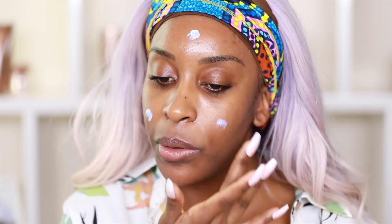You guys know I start off with a primer. I'm starting off with the Mineral Veil Primer. Did I tell you guys this was $46? This is $46 if I didn't mention it earlier. I'm sorry, I forgot. So disregarding the purple avatar filter I have on my face, that's just the primer.